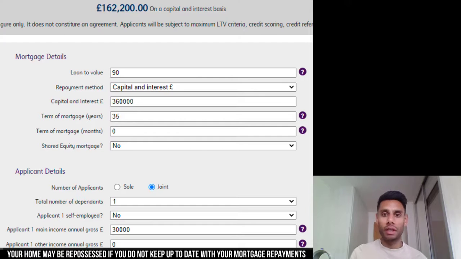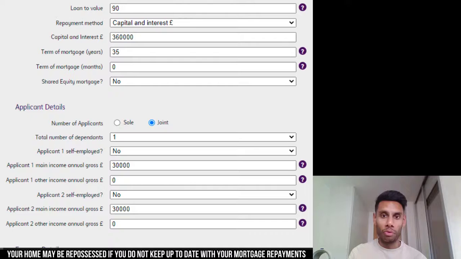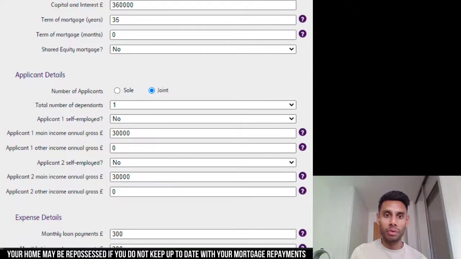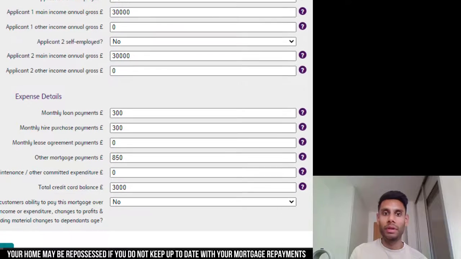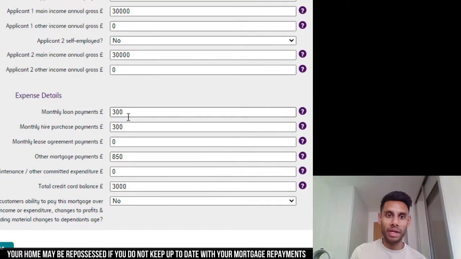So on this basis alone, you can see, look, we've got a 90% loan to value, capital and interest mortgage, going for a loan of £360,000 over a 35-year term. We've got joint applicants with one child. Both of them are employed at £30,000 per annum. We've got monthly loan repayments of £300. We've got car purchase payments of £300 a month as well.